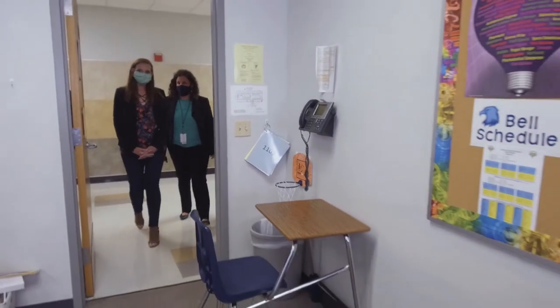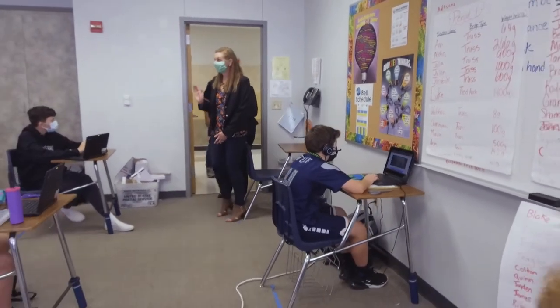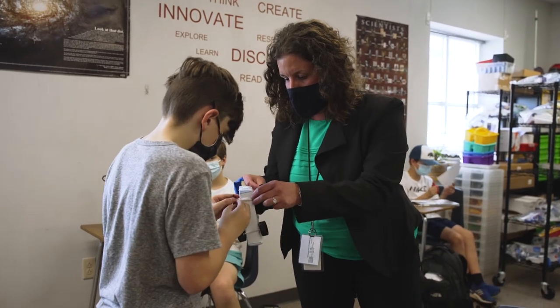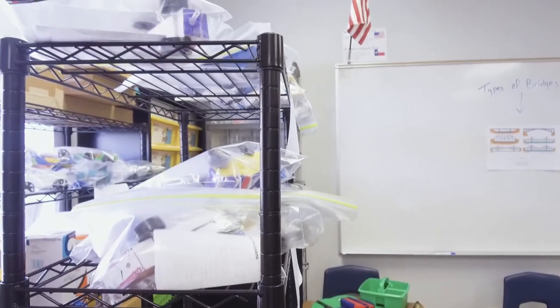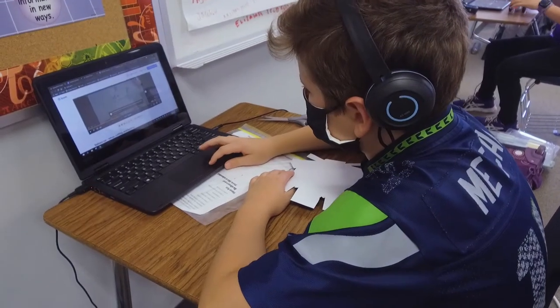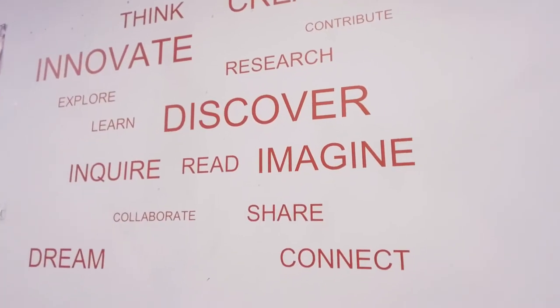So this is sixth grade STEM. It's been really fascinating to see all the hands-on stuff they do. Can you tell me what you're working on? I'm building a balloon car but my bearings are on too tight. So we sent STEM tips home with all the stuff they'll need for the rest of the year. The issue is balloons pop, and so we're having to do a little bit of improvising — if that happens we just pair them up with someone in the room so they get some data.